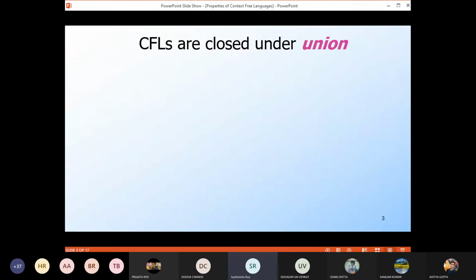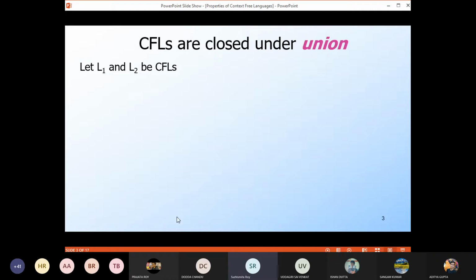Okay, so context-free languages are closed for union. Now remember, just as with regular languages, you can express a regular language in various ways, like with a finite automaton, which can be a DFA, NFA, epsilon-NFA, whatever, or through a regular expression, or even through a regular grammar. For context-free languages, you can express them using context-free grammars, and to some extent using PDAs also. We have already seen how a PDA construction can be used as a proof for a particular language being context-free and so on. Okay.